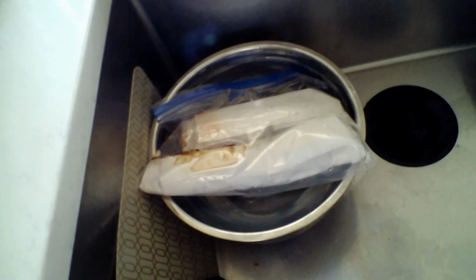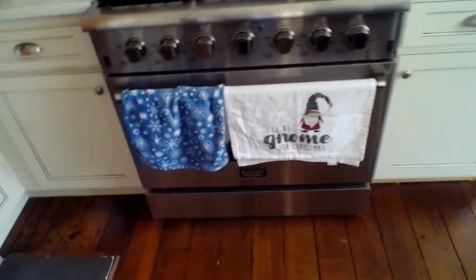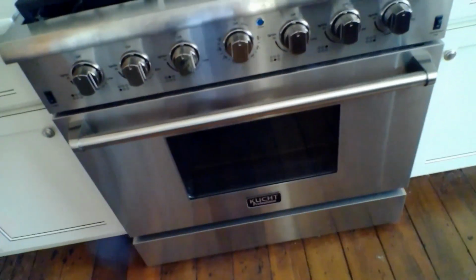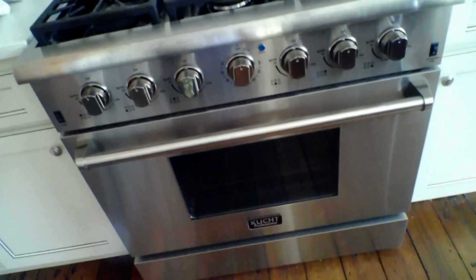So we got our meat over here. It's about 3/4 of the way thawed out. You don't want to thaw it all the way out due to the fact that it makes for cutting kind of a beast. So anyhow, let it just thaw out about halfway or 3/4 of the way, and then cut it into thin strips. We're going to be using the oven over here. We're going to be cooking it on 200 degrees with the door propped open just a little bit. That's to let the moisture escape out. So anyhow, cooking at 200. I'm going to go ahead and get that turned on and get it preheated.